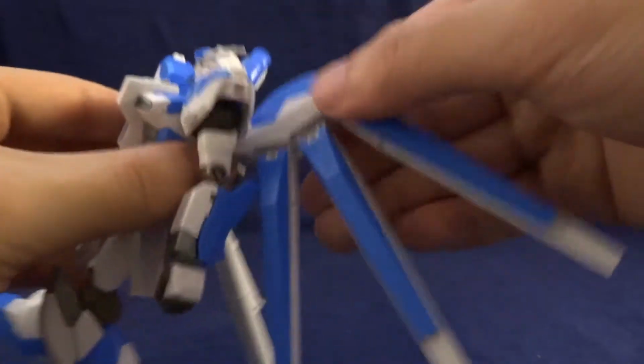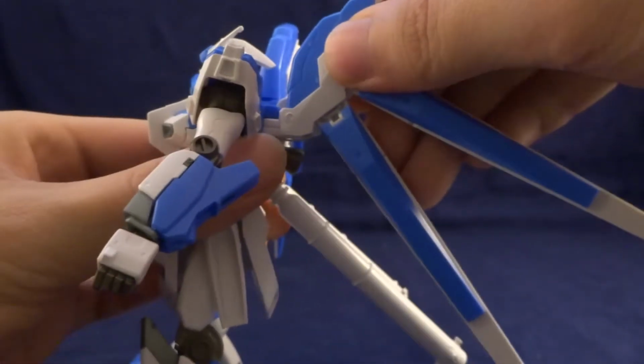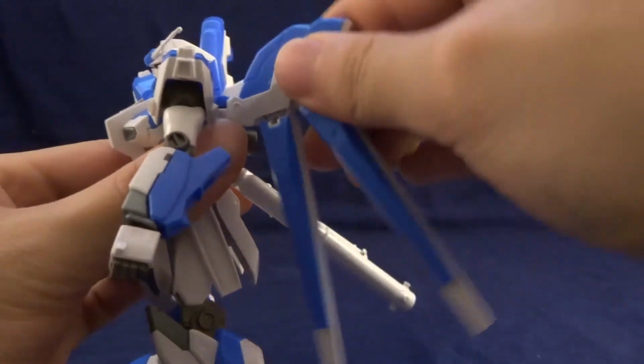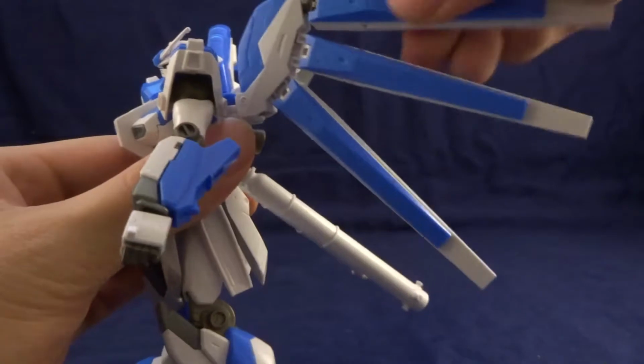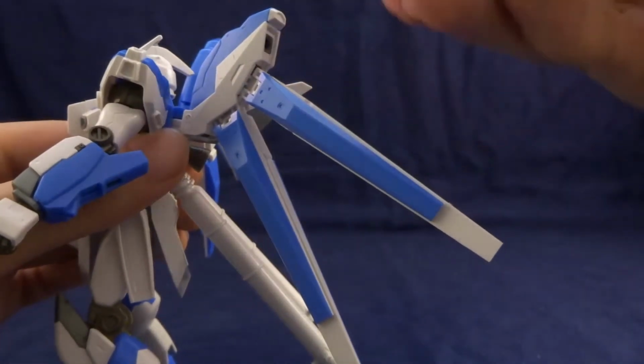But here on the actual wings or fin funnel racks themselves is where the kit really does its justice. So you can have a full range of movement here. And again, as well as the fin funnels, as mentioned before, these can slide off and go act on their own.